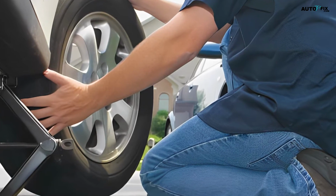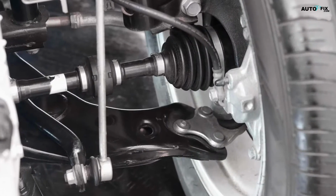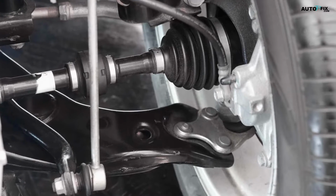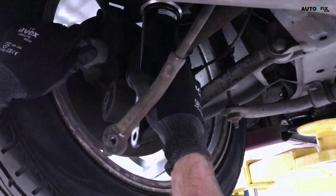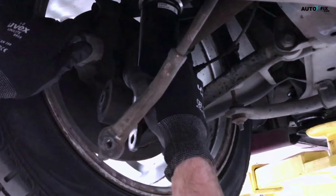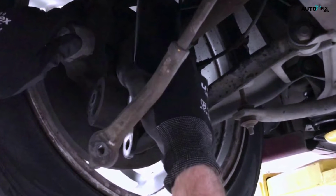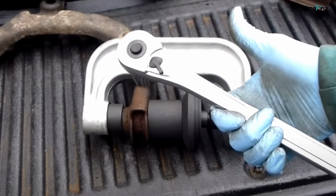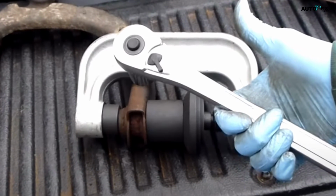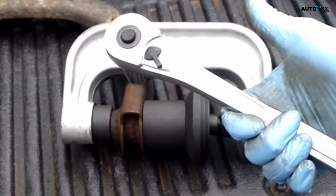Now it's time to disconnect the ball joint. This is the joint that connects the control arm to the steering knuckle. You'll need a large 20-24mm wrench to loosen the ball joint nut. You may also need to strike the spindle with a hammer to fully release the taper fit and disconnect the ball joint. After that, you'll need to release the sway bar link using a 14-15mm wrench. This link connects the control arm to the sway bar, so you'll want to remove it to give you full access to the control arm.